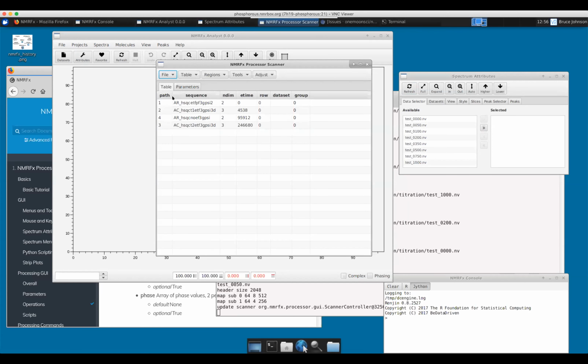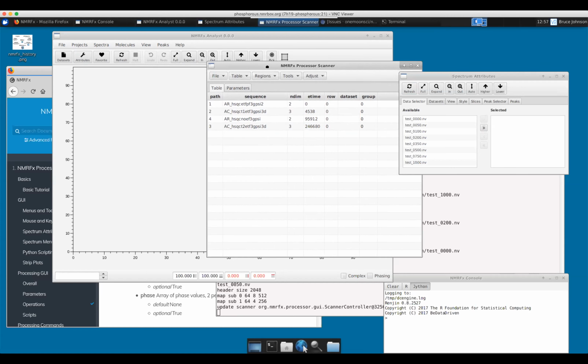and then say scan that directory. What it's done is find every processable file in that folder, and in the folders below it. So the idea is if you had a whole series of Bruker data sets, all stored in 1, 2, 3, 4, you could open the folder that enclosed them, do that scan, and now you've got them all loaded.